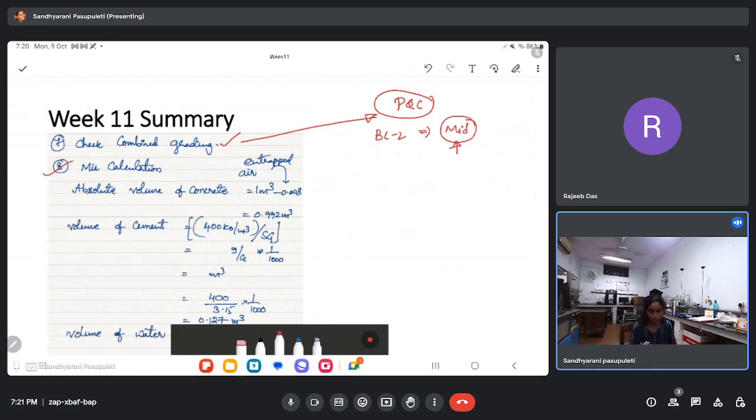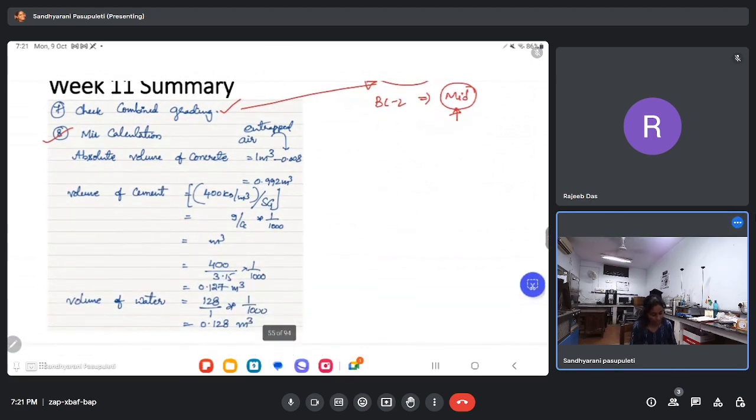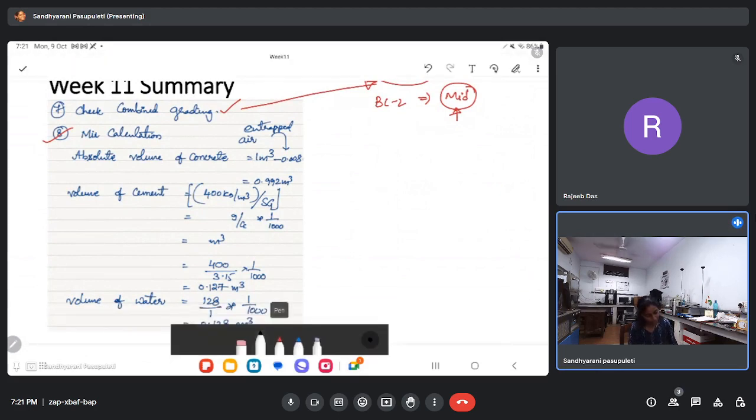Now we have to calculate the volume of cement, because till now we came to know the percentage of coarse aggregates and percentage of fine aggregates. So let us calculate the real volumes of cement, aggregates and water in the concrete. We know that 0.008 is the entrapped air. So out of 1 meter cube of concrete, 0.008 is the air. So I will remove that air, and whatever is left, which is 0.992 meter cube, is the concrete. Out of this we will have cement, aggregates, water, all those things.